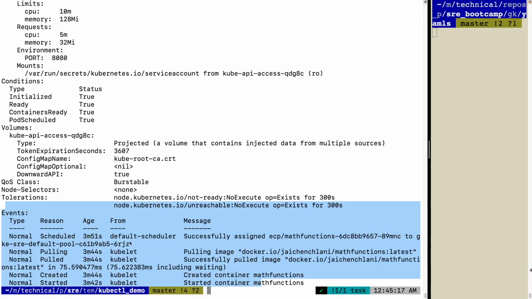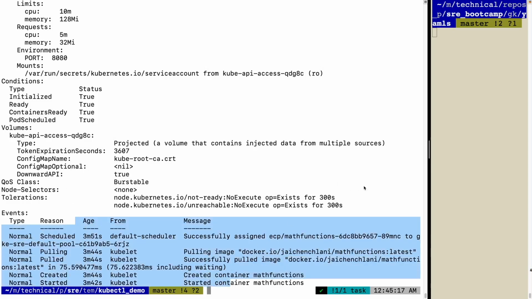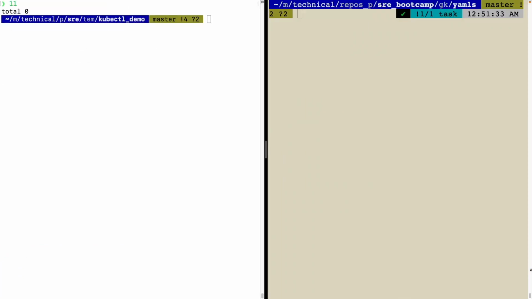That is right here. If there are any issues with the pod, and you're seeing issues in production and the pod is not coming up healthy, then you will see some information here in the events. That's what we are now going to simulate by having an unhealthy pod, and then see what kind of information you get here. Let's see what describe shows when there is a problem with a particular pod.